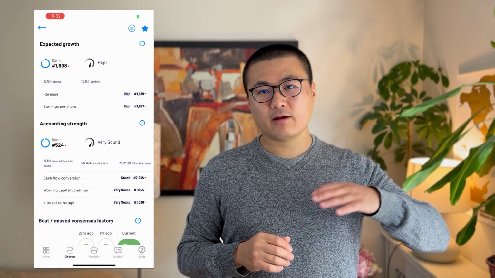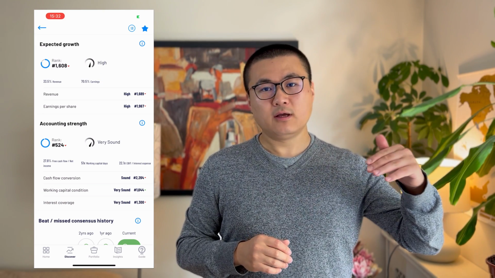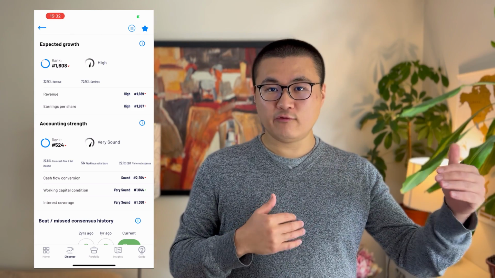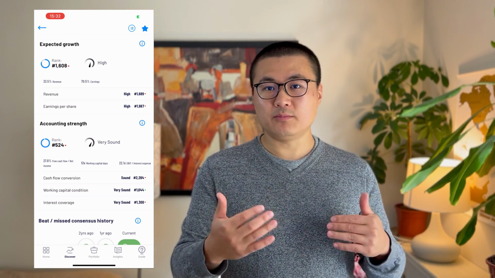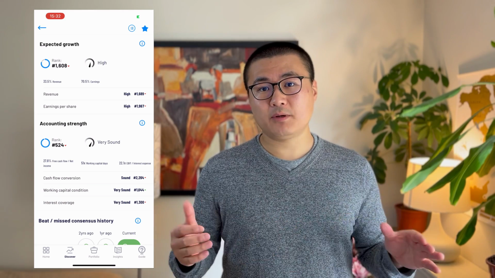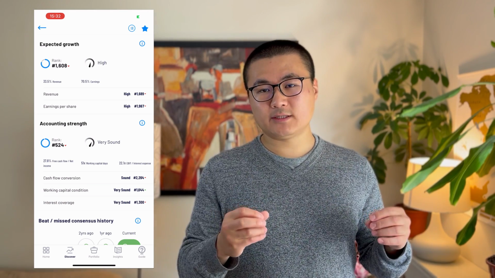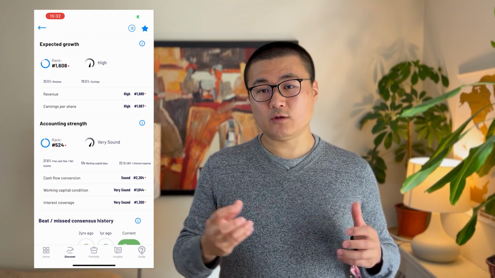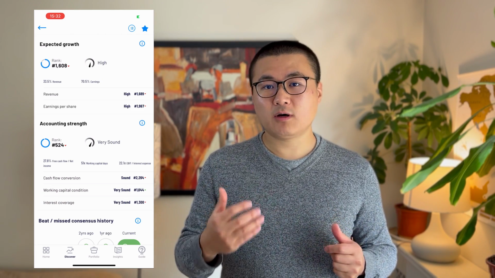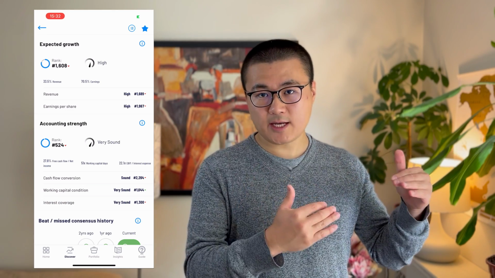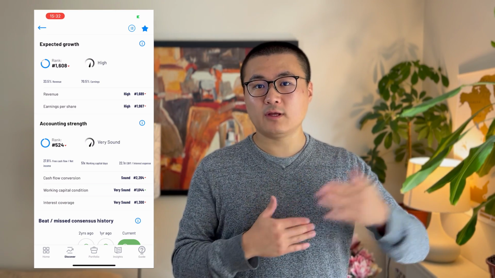Now, part of this high growth expectation for Apple, such a large company, is due to COVID. Because last year, COVID disrupted a lot of numbers. And artificially, a lot of companies will have a low base to beat. So that is why when you look at these raw data points, it's very easy to say, wow, those are really high numbers. And that is why the rankings are also important to refer to, because they put these expectations in comparison with all the other stocks.